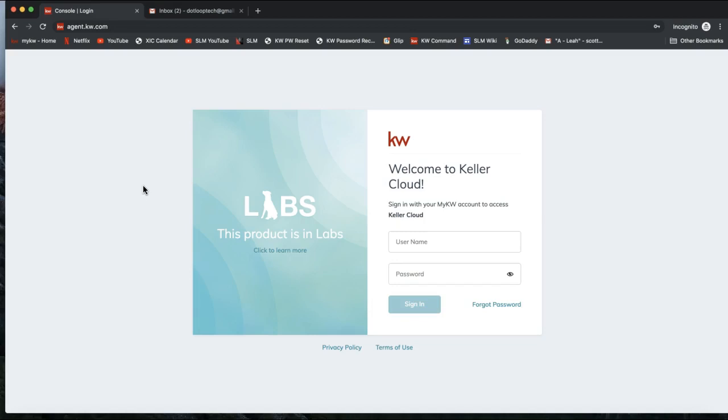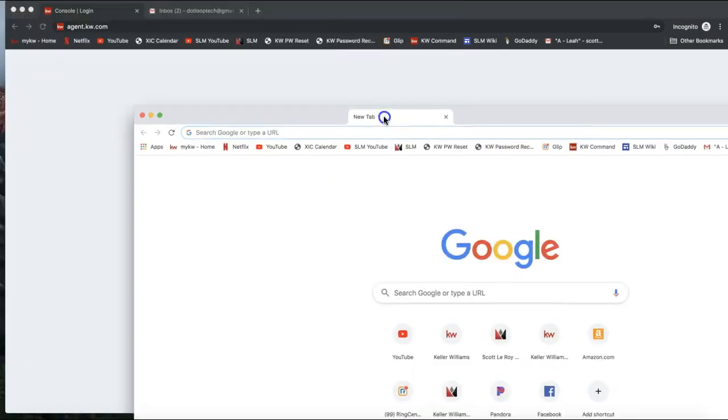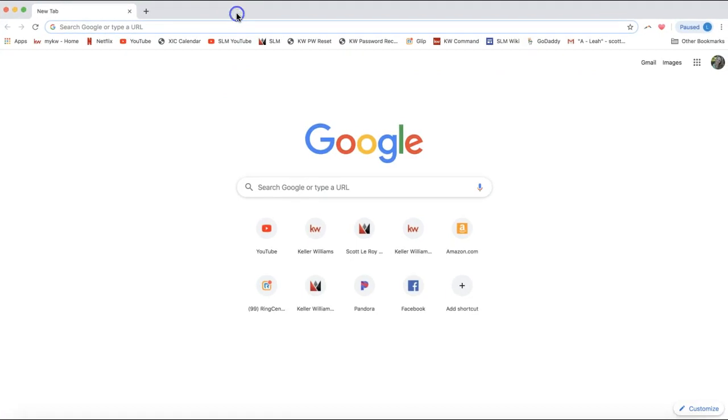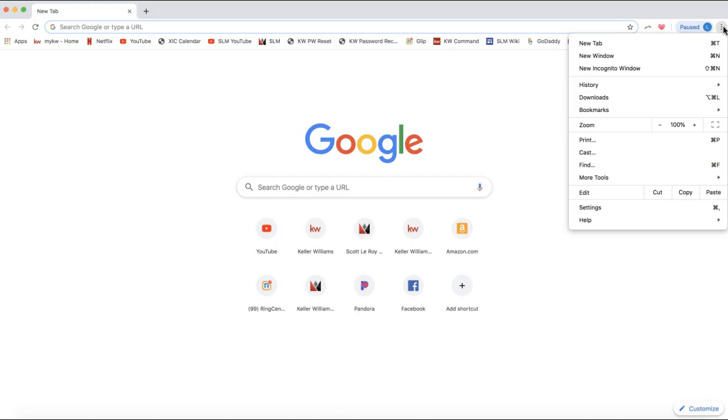If you're not familiar with incognito mode in Chrome, it does not store cookies and cache when using that. So let me show you real quick how to use incognito mode in Command. If you have Google Chrome on your computer, you can pull that up, and it's very easy to get to incognito mode. All you need to do is click on the three dots on the very top right of Google Chrome and click on New Incognito Window.